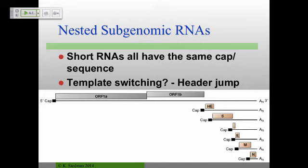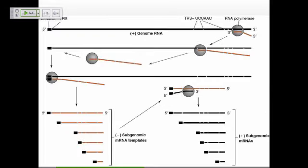Well, probably how it's happening is here on this slide. So this is a cartoon of, first, genome replication up at the top, but the second one is how we're getting all of our subgenomic messenger RNAs. So these are subgenomic messenger RNAs down here on the lower right. They all have this 5' sequence, which is identical to the 5' sequence of the whole genome. And then shorter and shorter pieces here, which are encoding the various structural proteins that you have down here at the end of the genome. So how do we think, and there's actually really some quite good data on how this is happening.